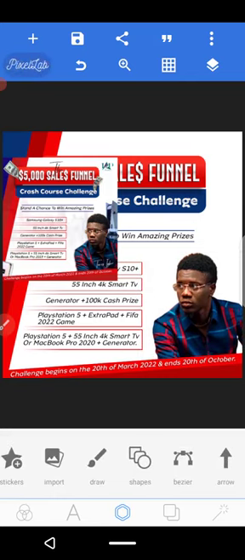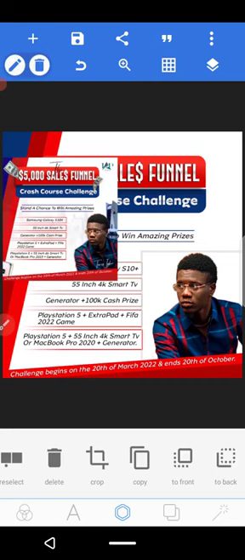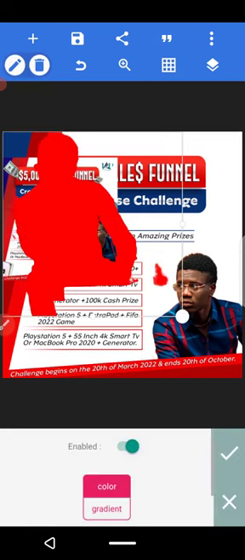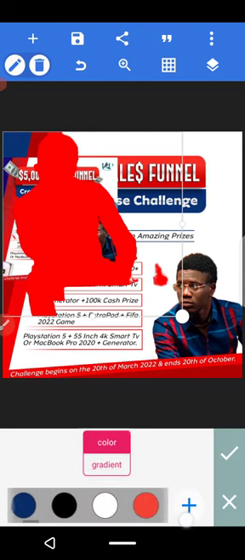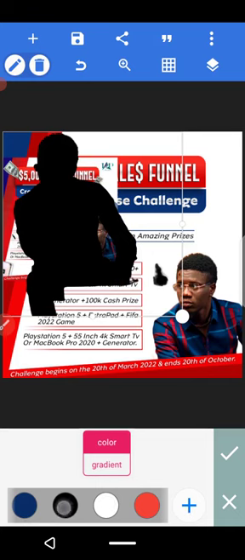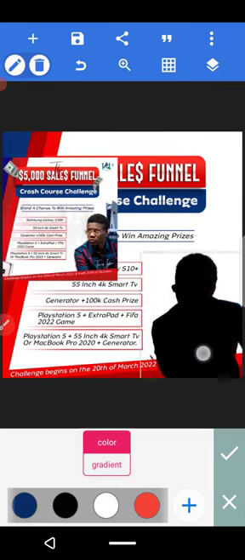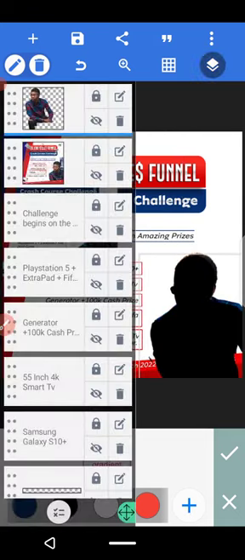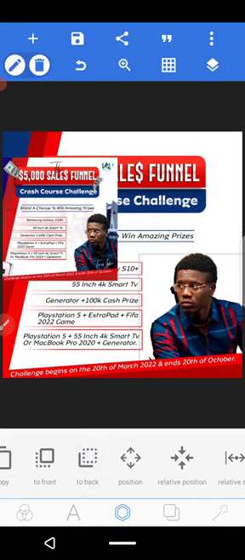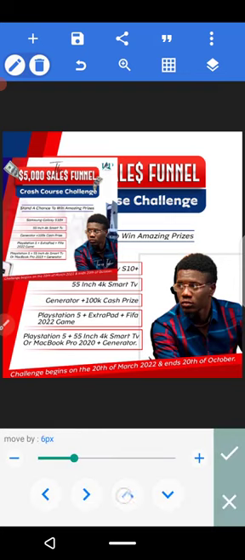So what I did here basically was that I duplicated this image, copied it, and then I added color. I made it white, so basically you can't see it. Let me color it black, now you can see it. I would position this in such a way that, let me send it to the back first, and then adjust it so it's coming out of the original image just a bit.